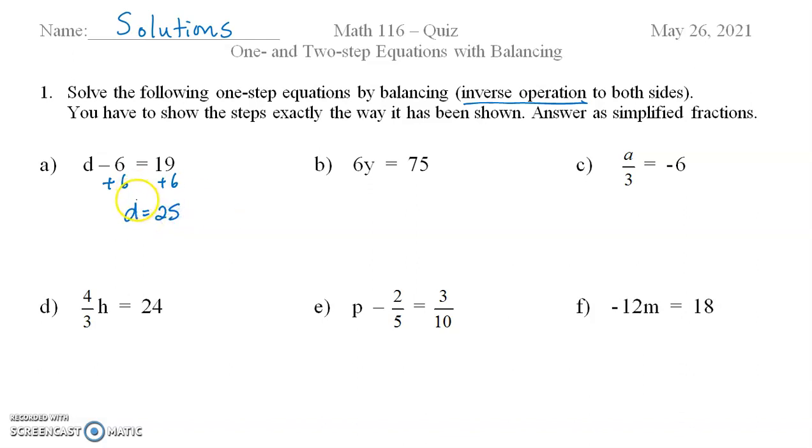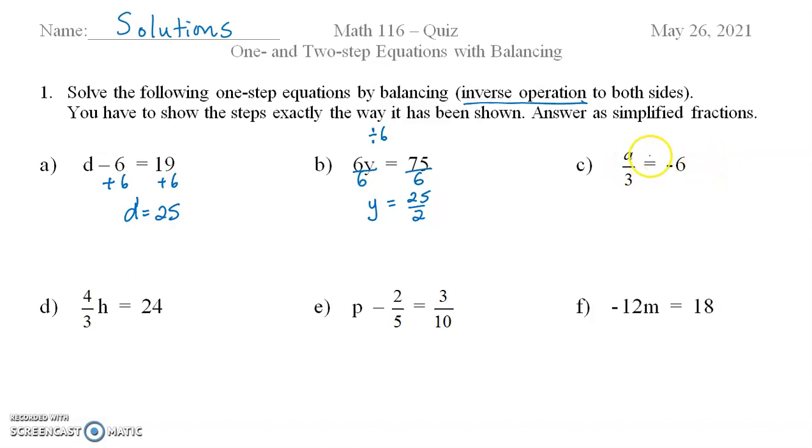In question b, this is a multiplication by 6. Now, we could write divided by 6, but we prefer not to write that. We put it as a fraction. We use a division written as a fraction, and that's going to give me a y on the left. Now, the problem on the right is it doesn't work out evenly, right? 6 goes into 72, but it doesn't go into 75. So in this kind of case, usually we're not going to do long division or anything like that. You're just going to reduce the fraction. So I would divide the top and the bottom by 3, and so I get 25 over 2.